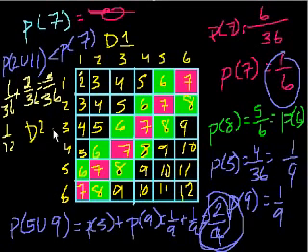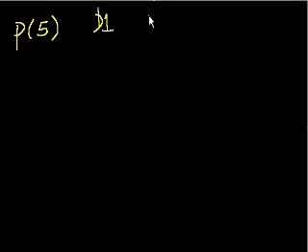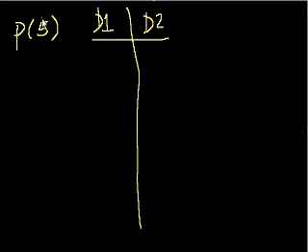I know, sometimes I don't know where these are going, but I think it's interesting to analyze dice because dice show up a lot. And another way, although this grid is probably the clearest way of doing it, another way that I do it, if I don't have a grid in front of me, if I say, what's the probability of getting, let's say, a 5? Well, let's say this is dice 1. And this is essentially the same thing as a grid, but it's good to have multiple frameworks of this. So how can I get a 5?